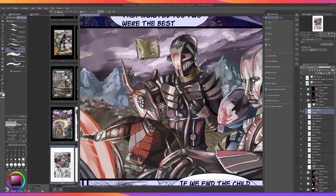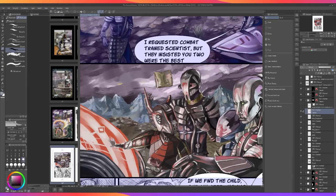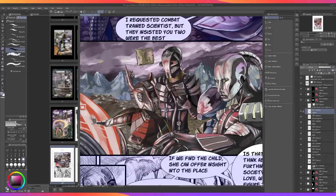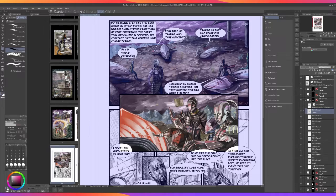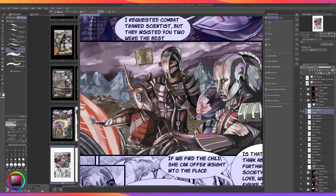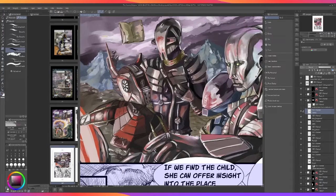One, two, three, four. Let me see. I don't know if I can get away with having this overlap. I don't think that's going to look good. Little odd looking, I don't know. Maybe kind of shave some of that off there. Let's see here. Okay.